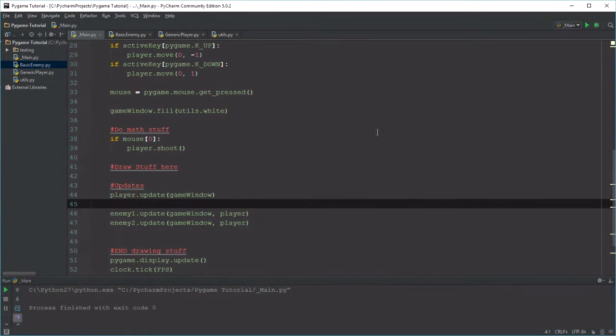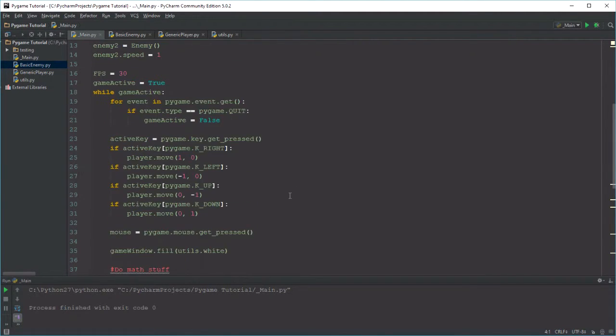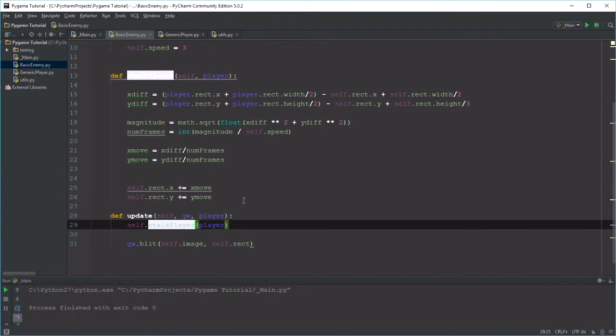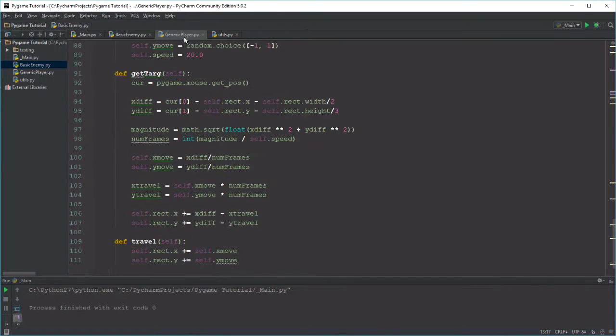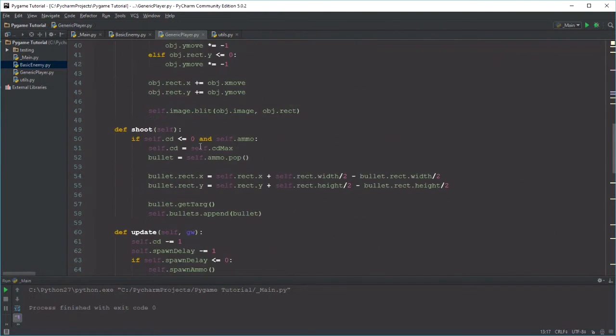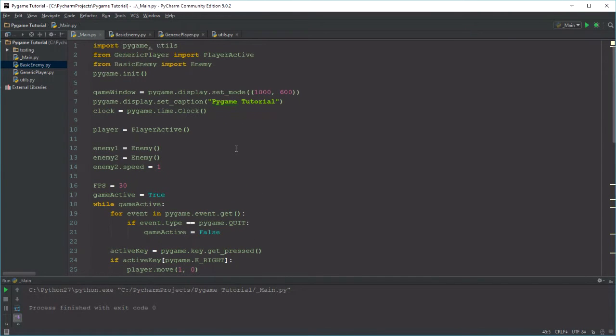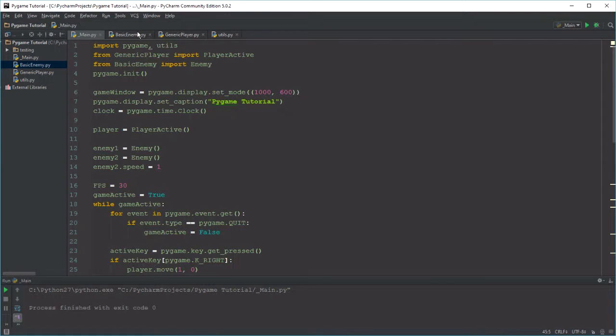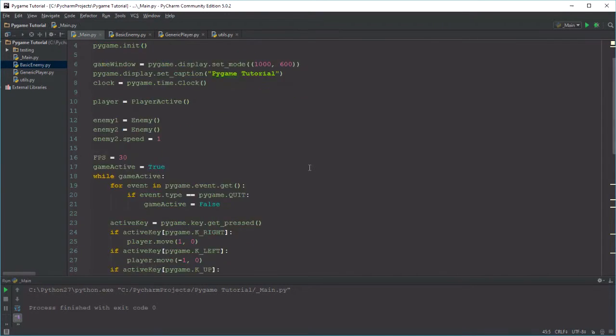But anyway, it works for now. He follows us. I'm not going to make their AI too complicated. I could, of course, just make them move in straight lines and then we dodge them. But we might come back to it later. I'm not entirely sure yet. It's possible that we don't even update it every frame. But for now, as you can see, what I'm trying to show is that all of these different classes are working even though they're not in the same file. So our main file doesn't have to associate itself. It can be a nice small main file that just runs basically scripts from everything else.